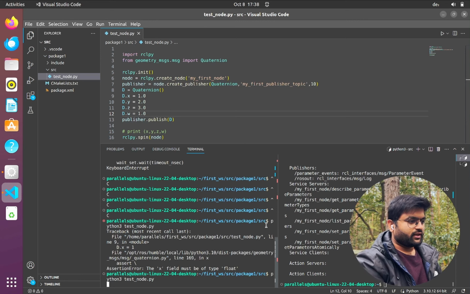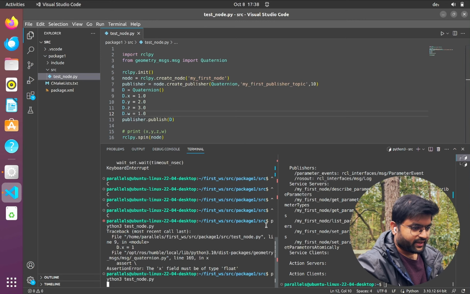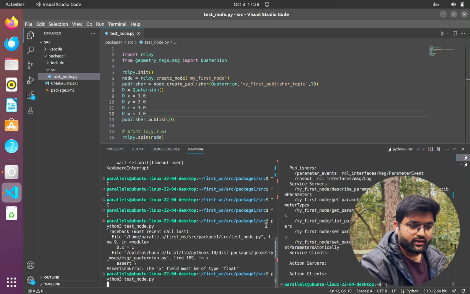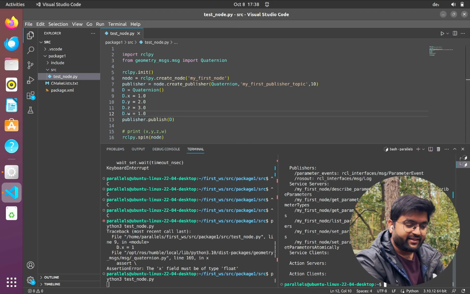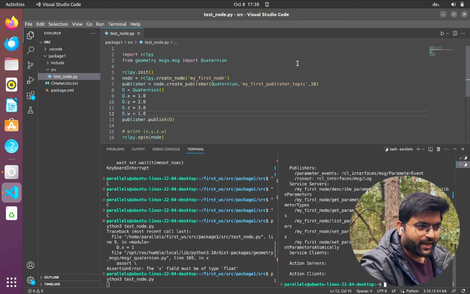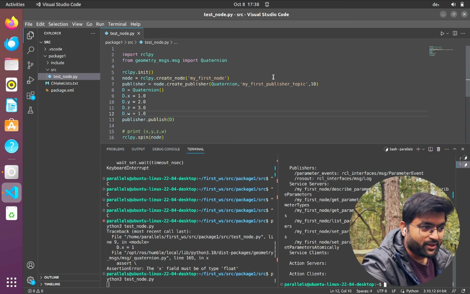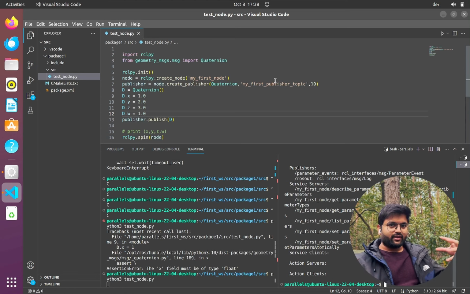Yeah. Now if you see that it is publishing, my ROS node is active. But as I said, I'm not printing anything, so it won't really give me anything. But my node is active, and it is now publishing this quaternion value. So now let's, through our temporary node, try to subscribe to this topic, so I can see what this publisher is publishing to this topic. So now you get the hang of it.